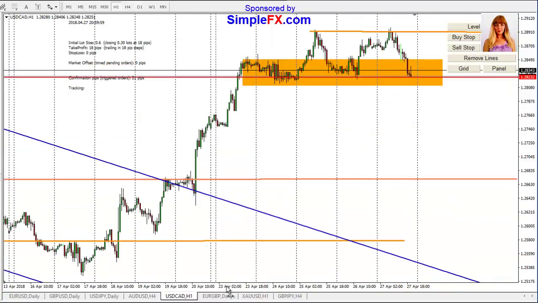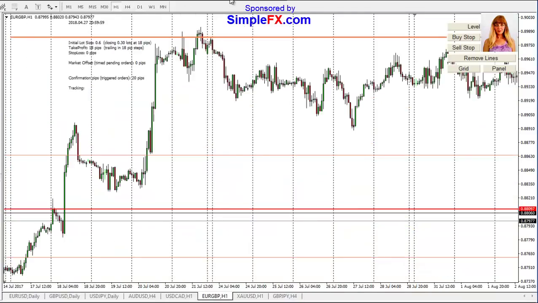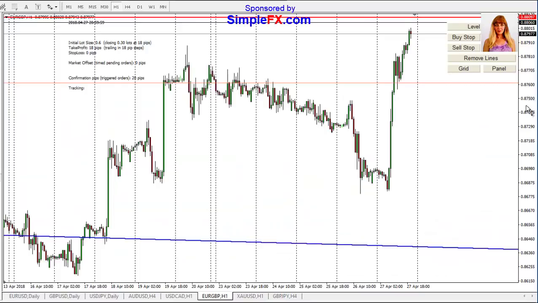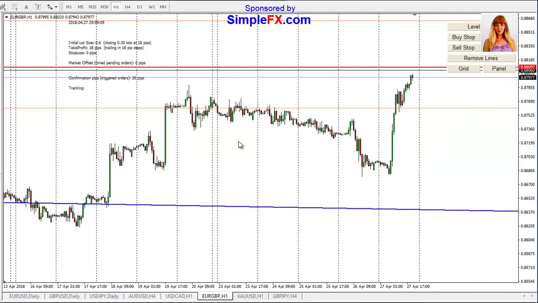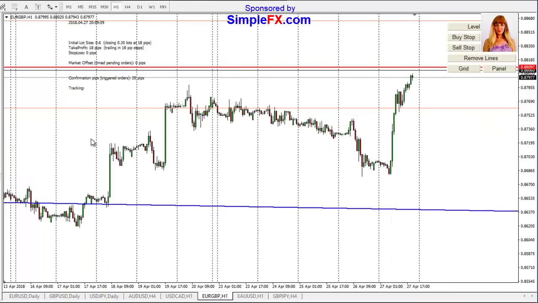Okay, so now we're going to euro pound, and again, let's do this smaller chart so you can see where would have been a possible trade. Well, like I was telling you, I don't really like these little levels. I prefer the dark levels, this dark blue, because they're a bit stronger. And here I was in a floating trade which went down. Now I'm in floating positive, so it was a negative trade, now it's a positive trade.